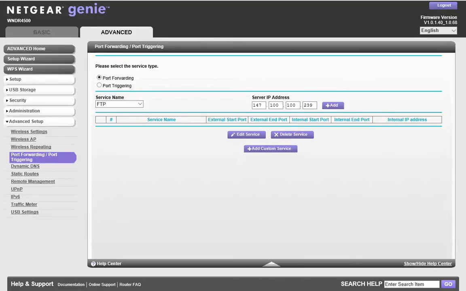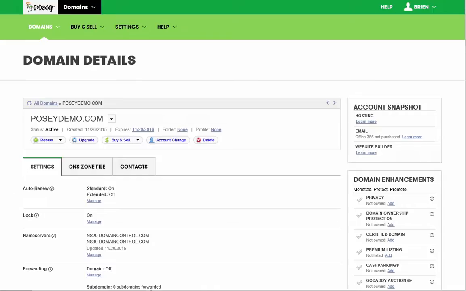So now, having said that, let me switch over to DNS and I'll show you what the DNS portion of the process looks like. The domain name that I'm using throughout this entire video series is posydemo.com, and I've registered that domain on GoDaddy. So right now I'm logged into the GoDaddy website, which you can see right here. And I've gone ahead and gone into the domain settings. I've got a lot of domains, so I just went straight to PosyDemo.